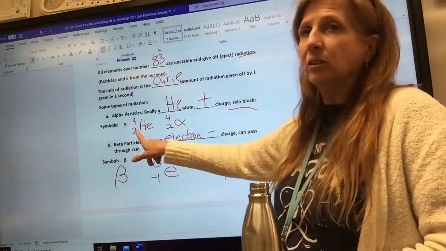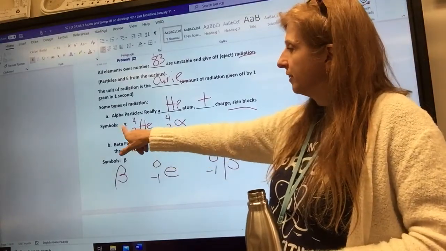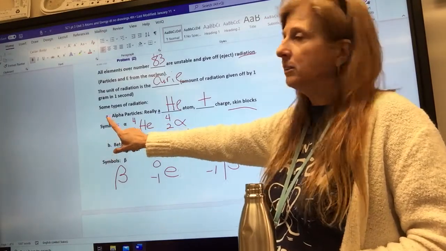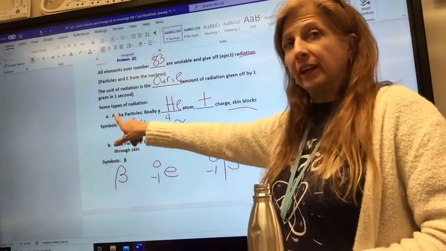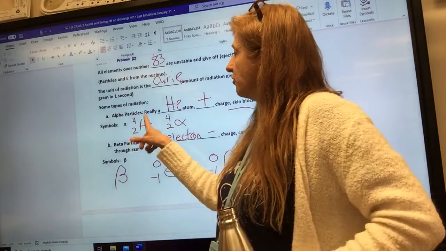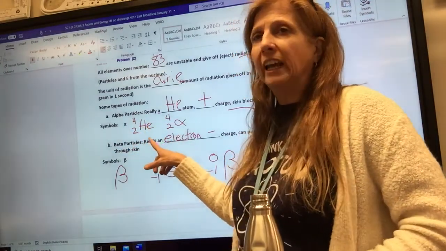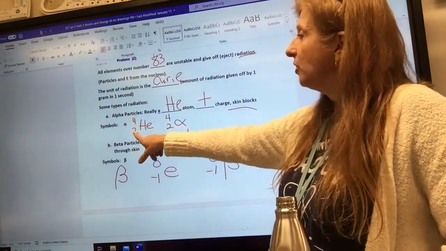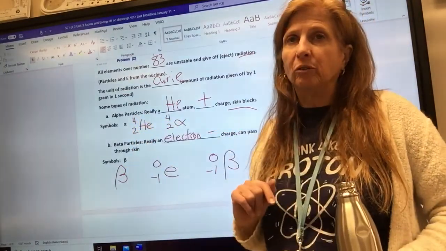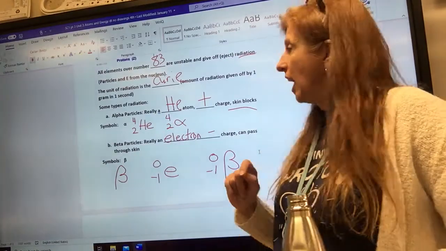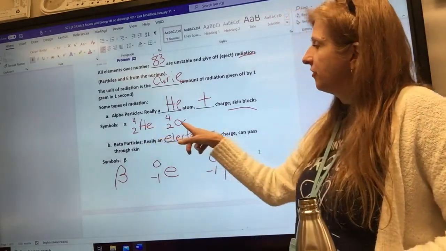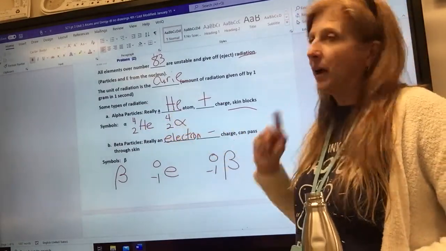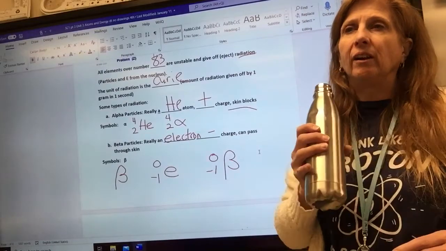Okay, so the symbol is this little fish. See that little fish? That's the Greek lowercase letter alpha. And my keyboard will do Greek, so I had to do that. It's also, sometimes, just the symbol for helium that we learned in the PhET interactive lab. 4 is the mass, 2 is the number, He is the symbol. Remember how we learned that in our lab? Or sometimes instead of the symbol, they'll put the little fish there instead, the alpha. And it'll have 4, 2, alpha. Any questions about alpha particles?